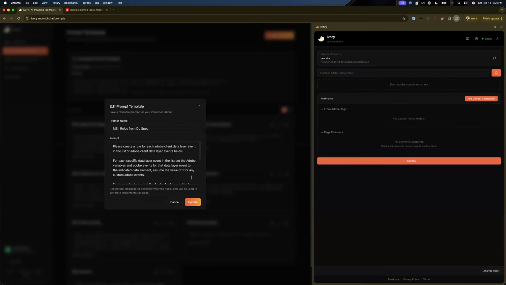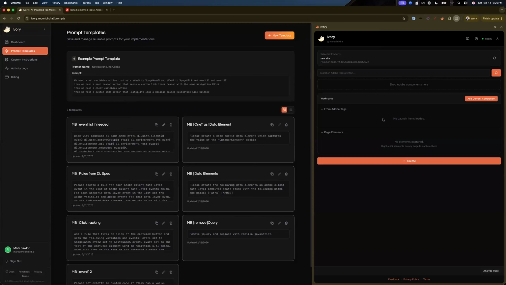So this is the final one, and this is going to create the rules, create the proper events from the data layer spec. It's going to set all the variables in those examples from the data layer spec, and I'll show that as I work through it. And it's going to send the appropriate beacon, and do a clear variables. And finally, it's going to make sure that there's a condition on it. So, all right, let me get started.